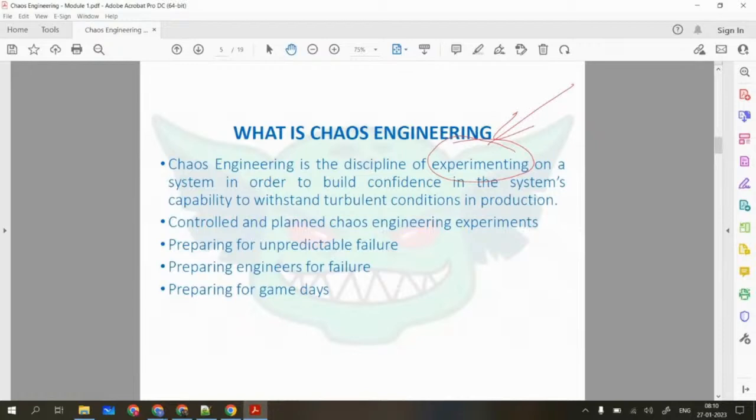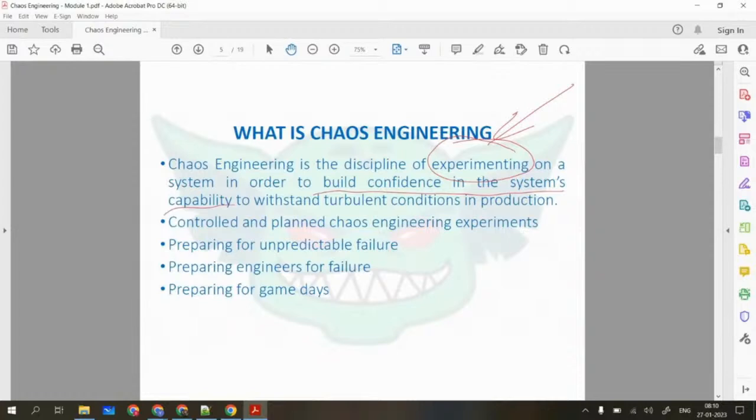And also on a system in order to build confidence in the system's capability. What do we mean by this? For example, say there's a new DB or new technology, a new programming language, Go. I want to develop my application using Go, but I don't have any tool which can say that Go is reliable and my application won't break down in production.